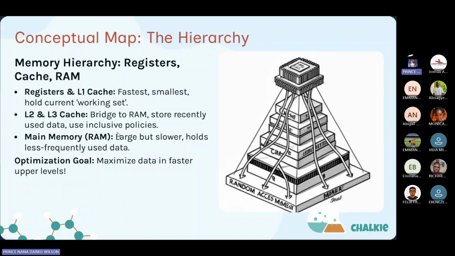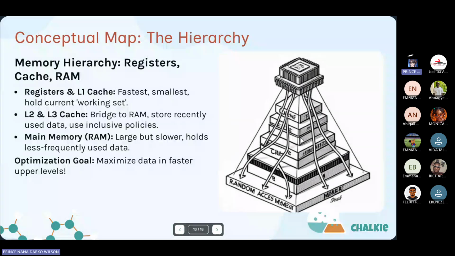All right, so here is what it looks like. At the top of this pyramid, we have our CPU. And then what is closest to the CPU is our level 1 cache. And then beneath that, we have level 2 cache. As you can see, level 2 cache is larger than level 1. This means it trades off what? Speed, right? It trades off speed for size. And then we have level 3 cache underneath that.